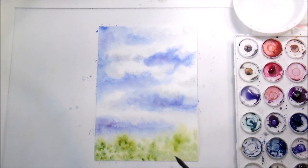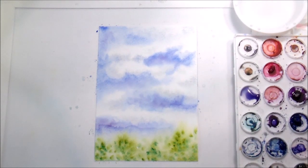And then once I let that dry a little, again, paper is still wet, just not completely, like just not soaking. And then going back and adding in some darker color, just kind of tapping that in. I wanted it to be very loose, as if it was off in the distance and they were flying over it. So I'm certainly not trying to put in any real kind of detail.